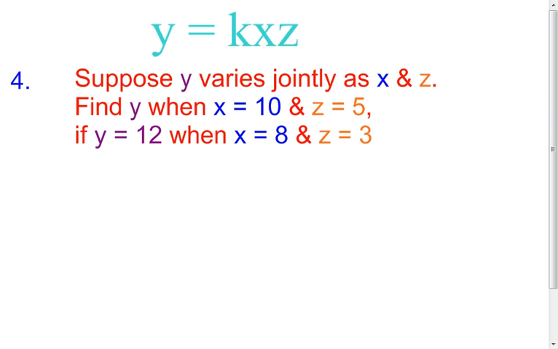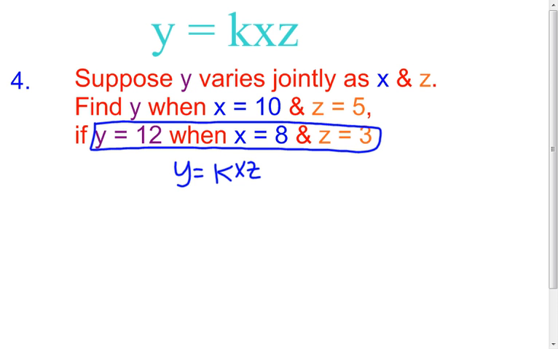All right, very similarly, again, y varies jointly as x and z. And it might not always be exactly x, it might not always be exactly z. It might be the square root of x and z squared, or whatever. But this is kind of your basic generic equation that we will use. So you're wanting to find, first of all, the spot where you know 3 variables, because I have 4 variables here, and I need to know 3 variables so I can find that k that's unknown. So I will use this first.